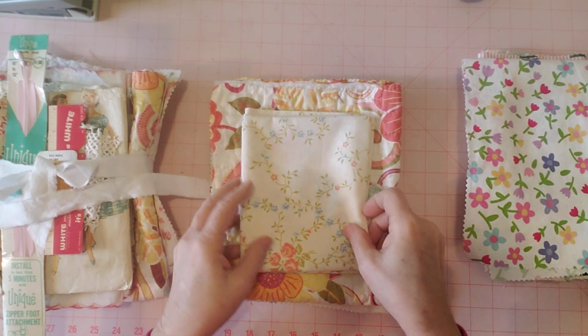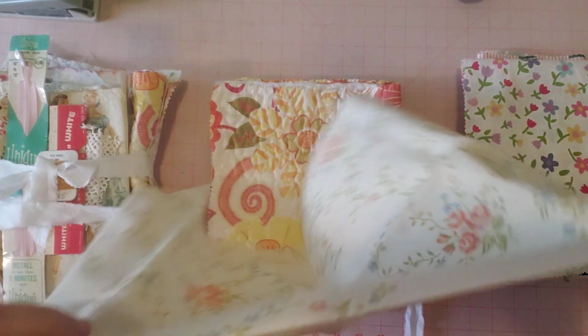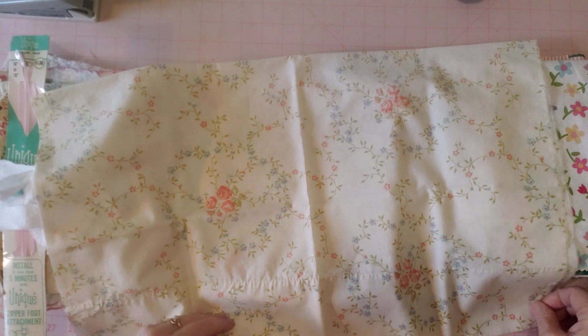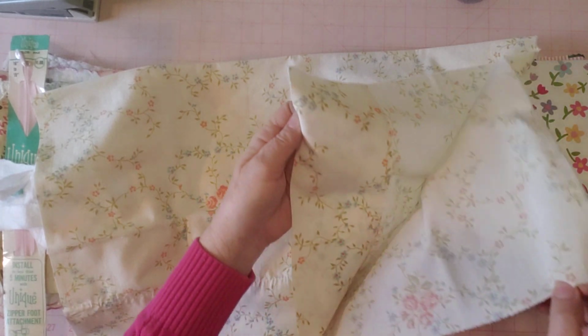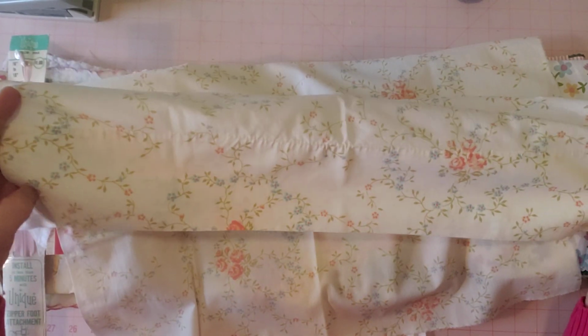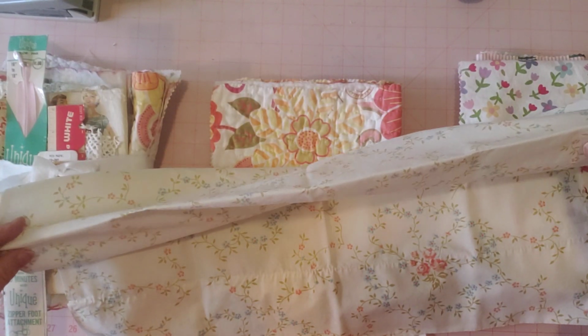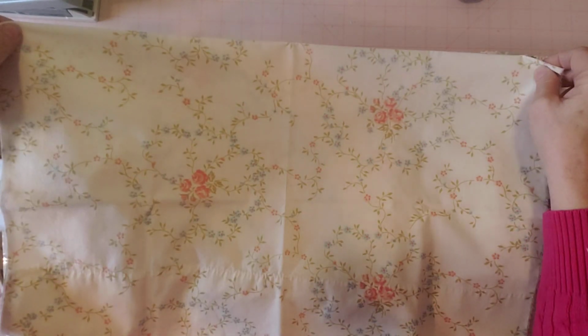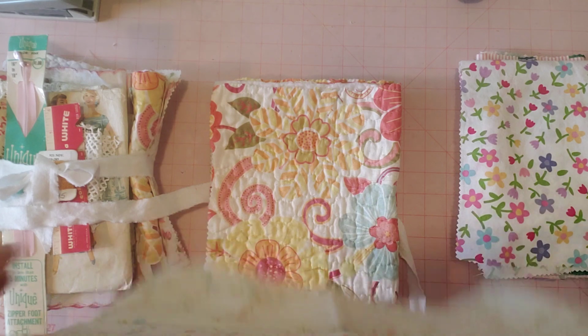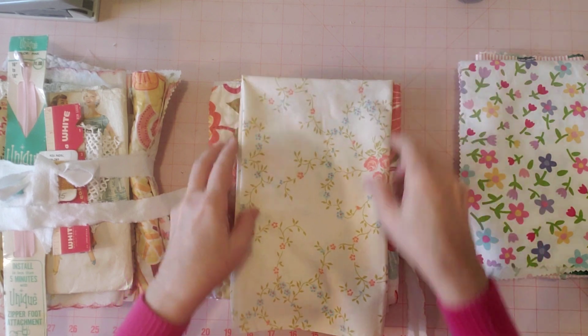And this is a piece of vintage, let's see, this is a pillowcase too, that's right. It looked like sheet fabric, but wait a minute, let me look at it. Is this from the pillowcase? No, this might actually be from a sheet. Yeah, it looks like it here. See the hem here? I think that was part of the sheet. And this is more of a peachy. I was doing this late last night and I was like, is that pink or what? Peach. Now that I'm looking at it, it looks more peach, but still very pretty and springy looking with the pretty flowers here. And it's definitely a vintage sheet.